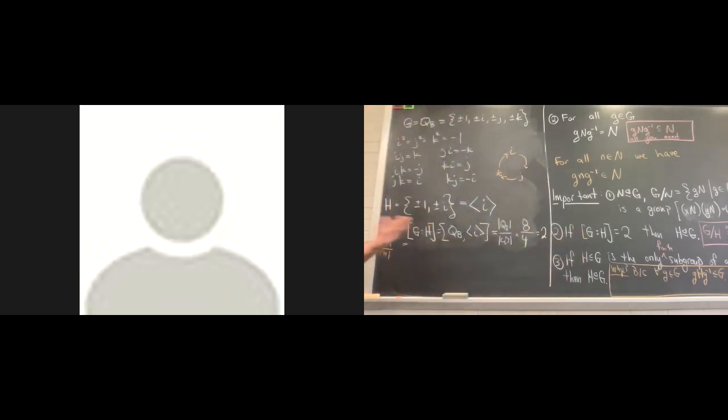Index 2 means normal, right? That should be one of the first things you think about when you're testing whether something's a normal subgroup. You should think to yourself, index 2 means normal. Can I use that? In this case, we can. Over there, we couldn't. Notice the index over there is 20 because it's 60 divided by 3, so we didn't even worry about checking because that's very far from index 2. But here, index 2 means normal. So yes, H is a normal subgroup of G. In other words, the cyclic subgroup generated by i is a normal subgroup of Q8.